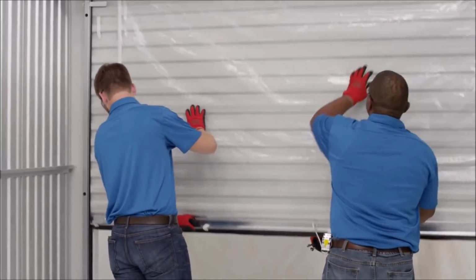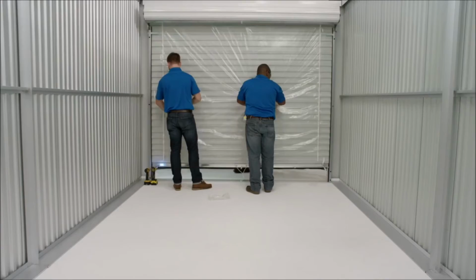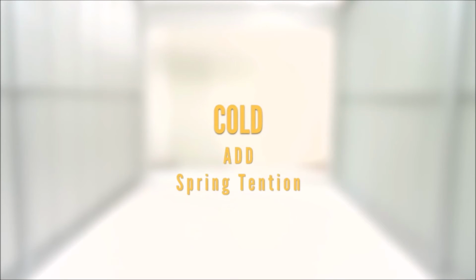Now check the door operation. Raise and lower the door to test the door balance. If the door is easy to close but hard to open, it's considered cold and you'll need to add additional spring tension. If the door is hard to close but easy to open, it's considered hot and you'll need to remove the excess spring tension.